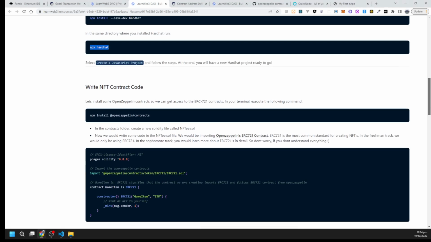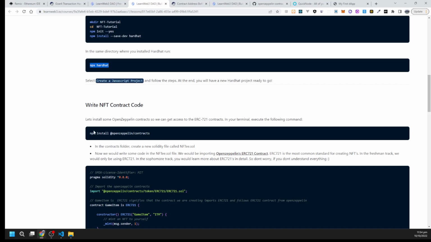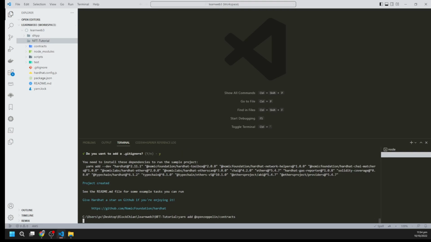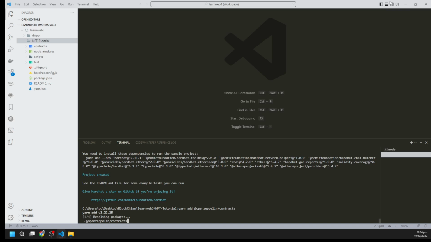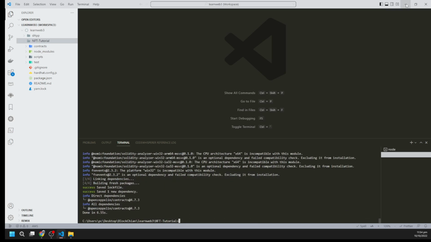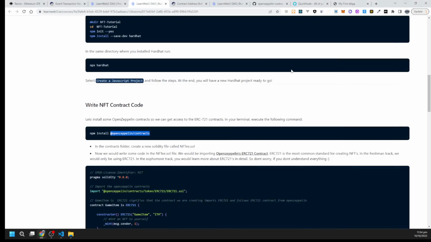Now we need to add this also, OpenZeppelin contracts. We need to download it also. Yarn add. Let's download and install it. It's done successfully.